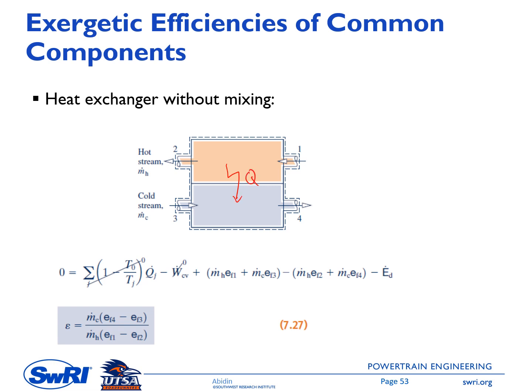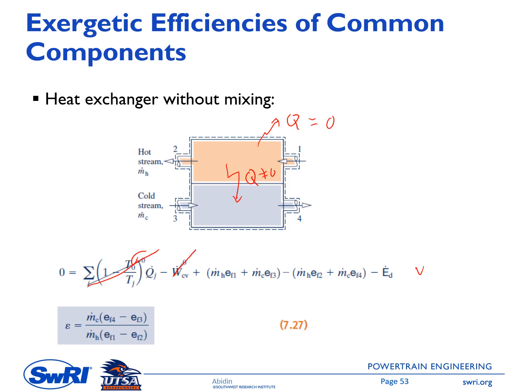But there is no heat transfer from this heat exchanger to the environment. This one is 0. But the other one is not 0, because there is an energy transfer in terms of heat from the hot stream to the cold stream. If we apply the exergy rate balance to this open system, then we have this equation. Once again, there is no heat transfer between the heat exchanger and the environment, so this one is 0. And there is no work at all here, so this one is also 0.